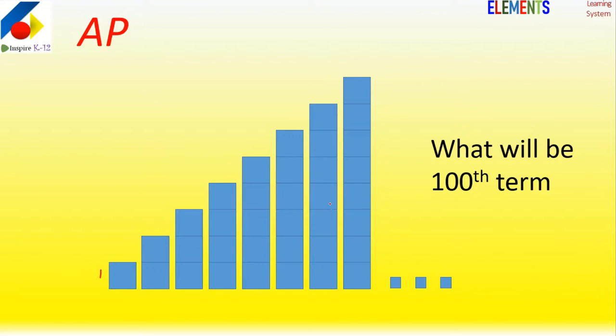Because it is a simple case, you can say the 100th term will be 100. But what if the first term is 1.9 and the common difference we are adding is 0.7?